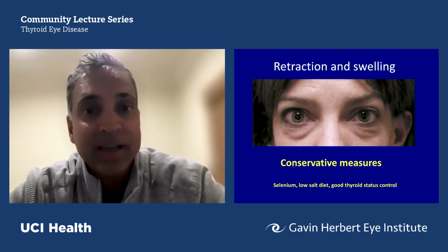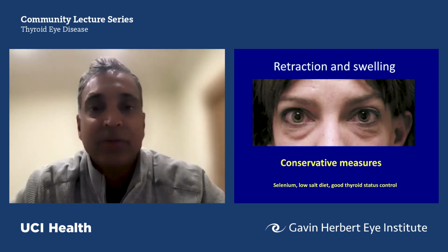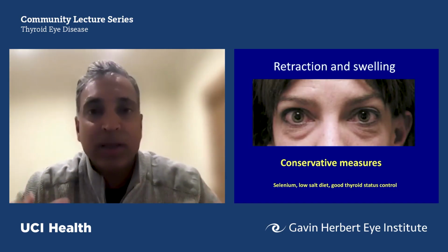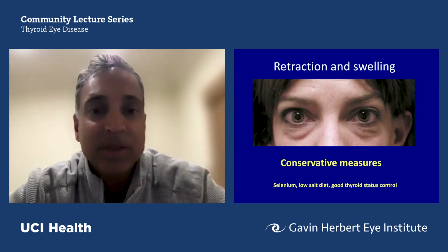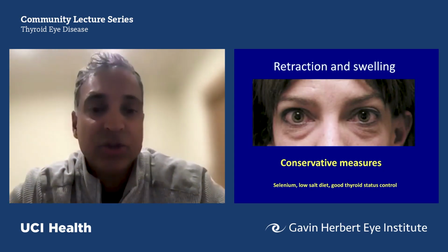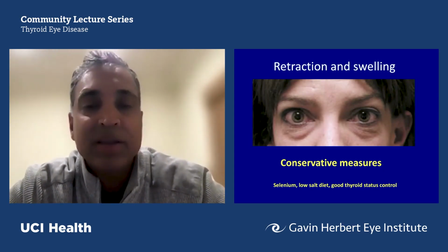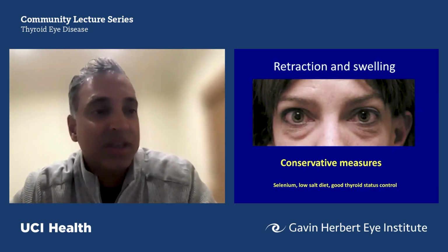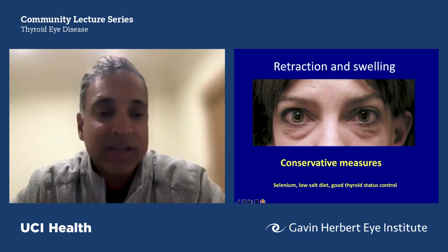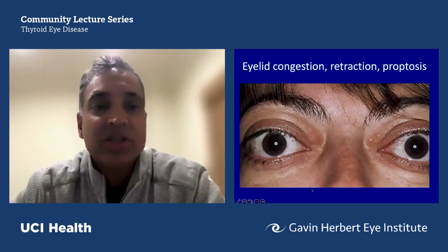A low salt diet, because sometimes we notice that if you're having lots of salt, you trap swelling, and that causes more water retention, and that can also affect these tissues, which are becoming boggy and swollen. So a low salt diet, as we mentioned before, and good thyroid status control is always key in a more global sense for these patients. Now it starts to get more obvious.